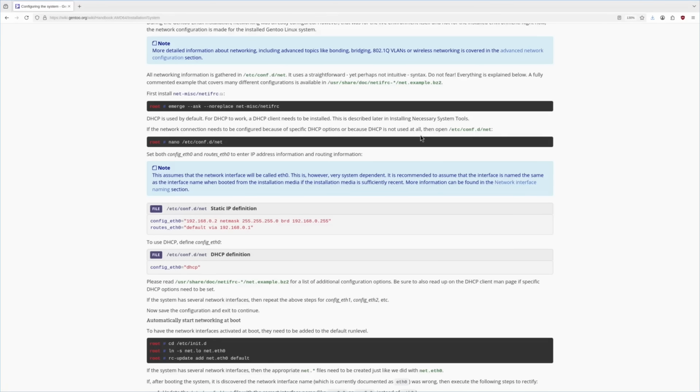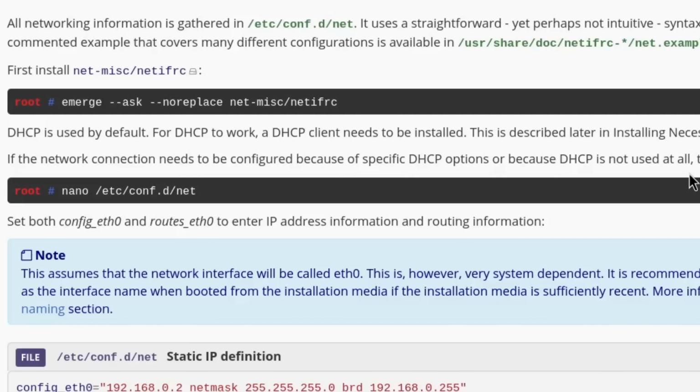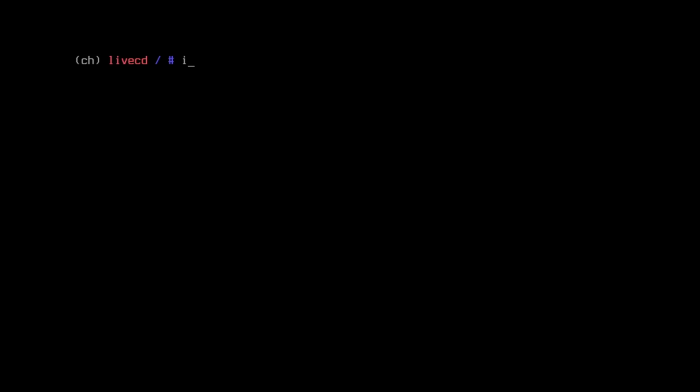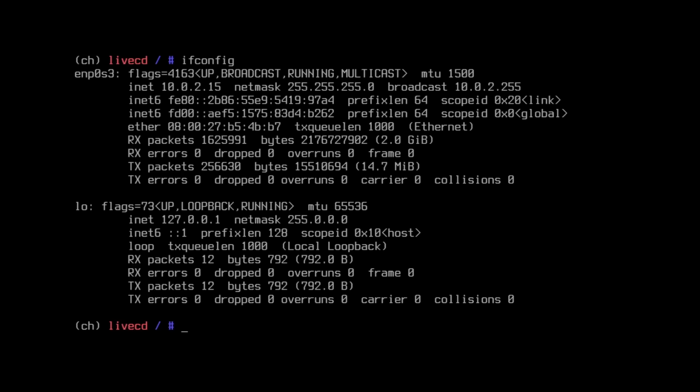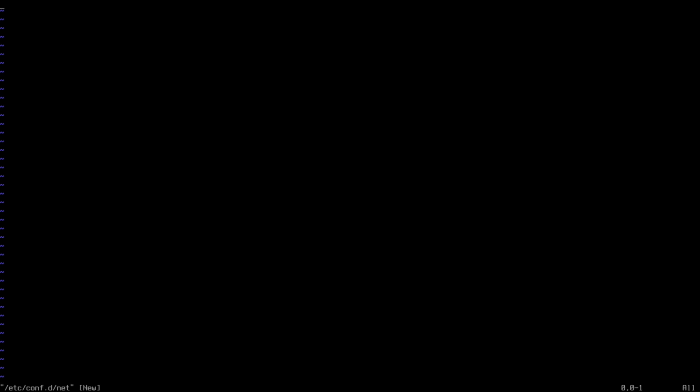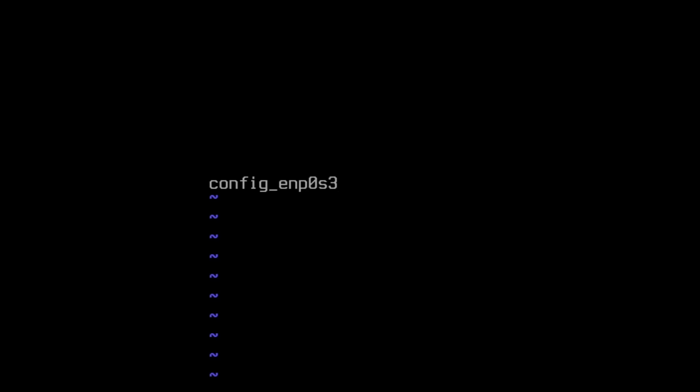Alright, we are ready to add our network interface to our conf.d/net file, and in order to do that, we need to go ahead and type ifconfig to get the name of our network interface. So my network interface is enp0s3, so what I'll do is I'll type vim /etc/conf.d/net, and we need to add this string, so type i to get into insert mode, and type config_, and I'm going to do enp0s3, but you'll do whatever the name of your interface was, equals dhcp, and then escape, :wq to write and quit that file.